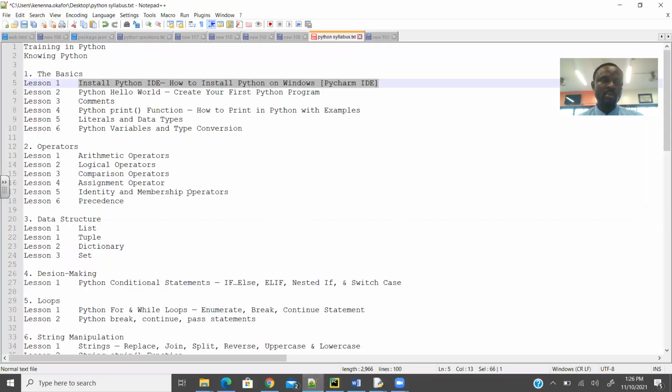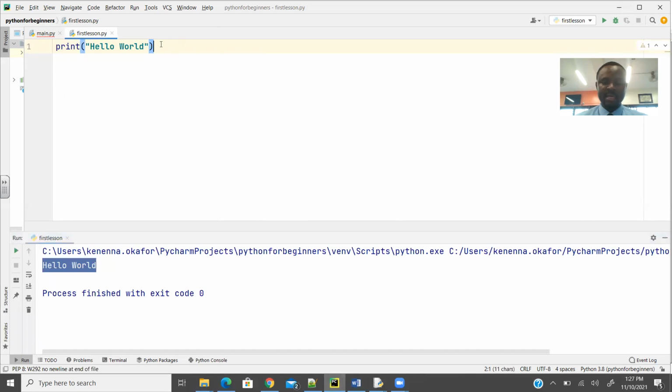Okay, so with that done, let's look at something called comments or commenting. Now, let's assume that I'm working as part of a group, and some members of my group will need access to my program, my code. I need to tell them what specific blocks of code are for. So I need to state the purpose of those blocks of code without having the computer execute those lines. So those lines are meant for the human being and not for the computer to execute.